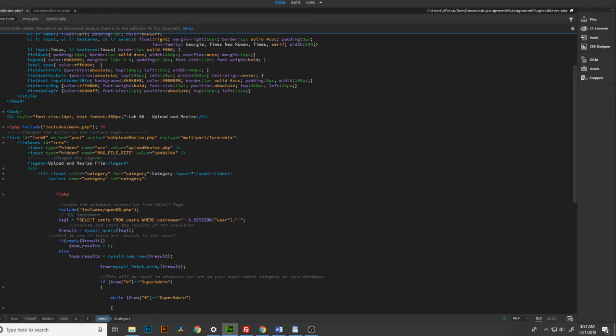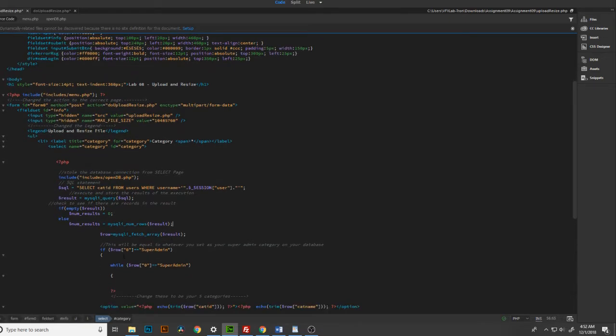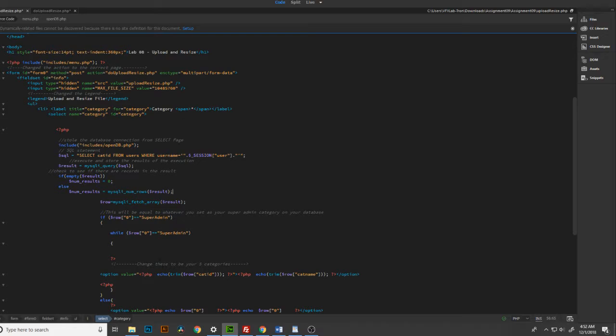So what I'm doing here is I'm going to my users table and finding the category ID that matches the username that's currently logged in. We'll use our result to run that, and then our if else is going to check and make sure that we're actually getting a result. And if we are, we should only be returning 1 result. So we have a variable for row that's fetching our category ID and throwing it into an array, and we can just pull option 0, whatever the very first one is. If option 0 is equal to super admin, while that is equal, and I realize this isn't going to work because we have, no, it'll work.